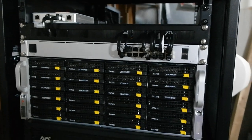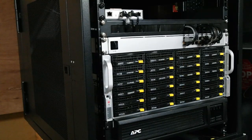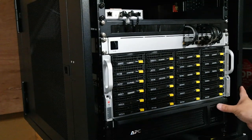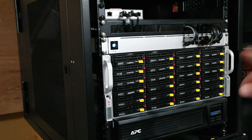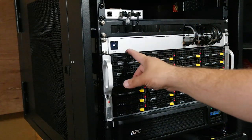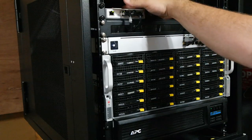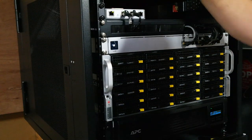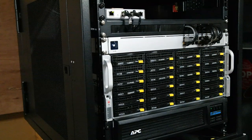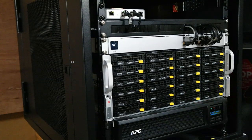And there it is, all wired up. Yep. So the only thing we have to do now is turn it on. There goes the server turning on, the switch turning on. Yep, there goes the USG turning on. Nice little cooling pod. There we go, there goes the fans running. There goes the UPS going through self-test mode.